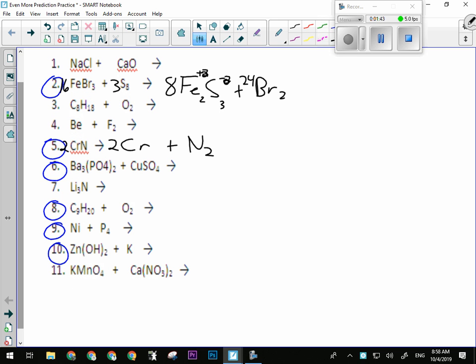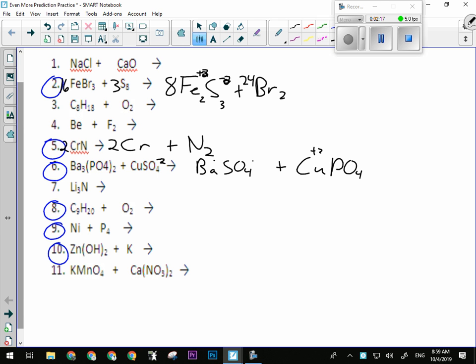Okay, for number 6, we have a double replacement reaction between barium phosphate and copper 2 sulfate. Okay, so in a double replacement reaction, the metals are going to switch. So barium will end up with sulfate. That's a -2, that's a +2, so that compound is fine. And then copper is going to end up with, not sulfate, with phosphate. And on this side, I said that the copper was copper 2. How did I figure that out? Right, sulfate's a -2, so copper had to be a +2.